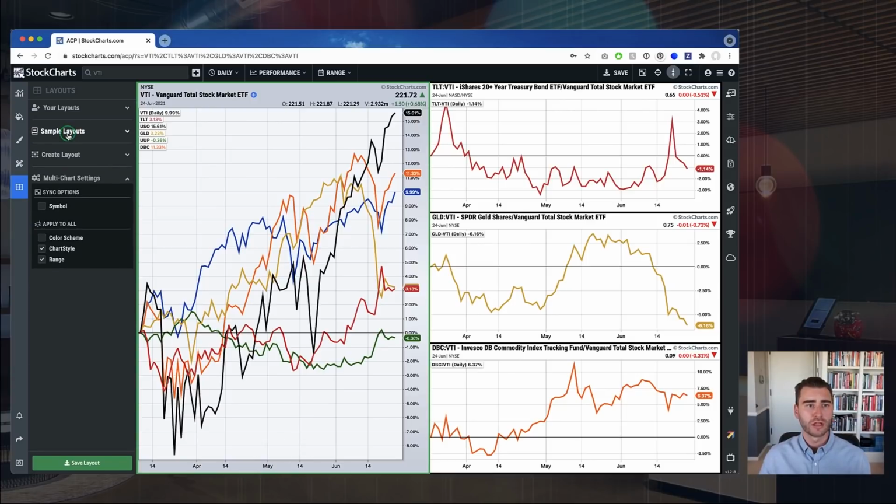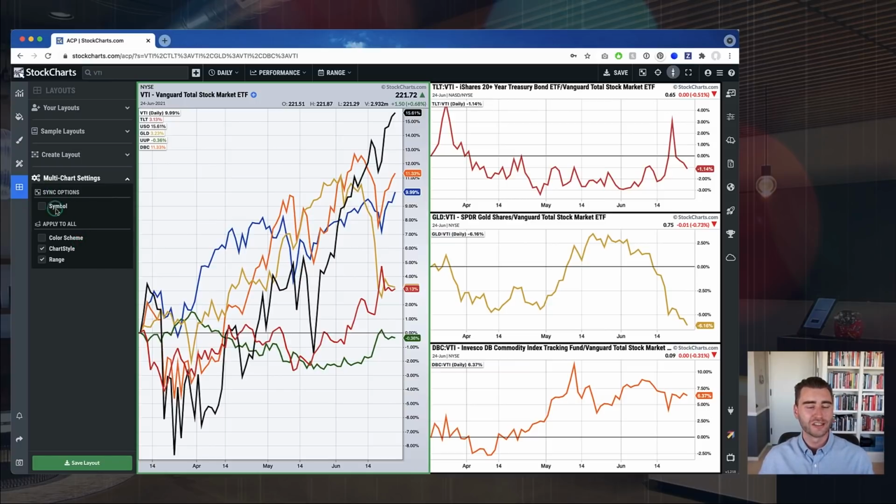So you can get a sense of how powerful these layouts can be by coming over and checking out some of these sample layouts. You've got a couple of multi-chart settings down here to play with. So for instance, if you loaded up 12 charts on the screen and you wanted to apply the same chart style to all of them or the same range to all of them, you can turn on some of these settings and use that. Or if you wanted to do maybe 3 charts up on the screen, a daily, a weekly, and a monthly, and actually have all of those charts set to the same symbol and have them all update at once in sort of one quick go.